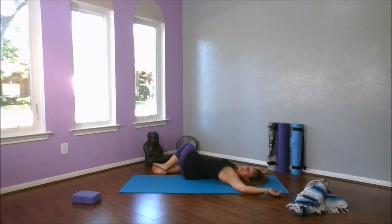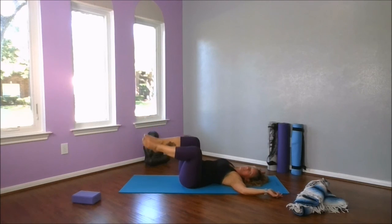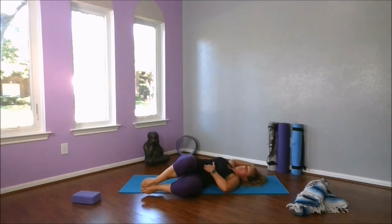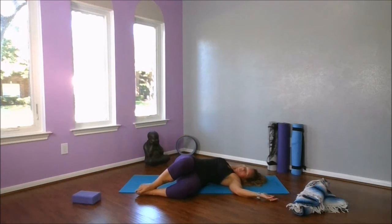So we inhale, really fill up. As we exhale, bring it out. One more breath here. And then coming back to our center. And take those knees to the left. We still have that Uddiyana Bandha working for us. We haven't released it. We're going to let that right shoulder stay glued to our mats. Now if you have other variations of twists that you like, please add them on. They're very, very good for you.